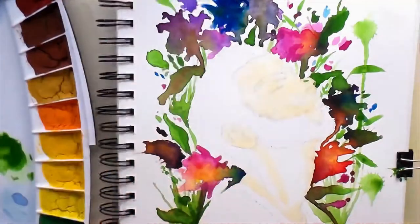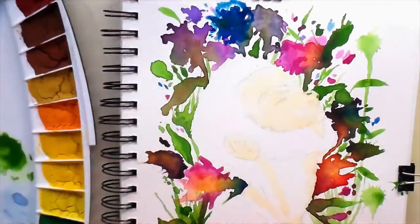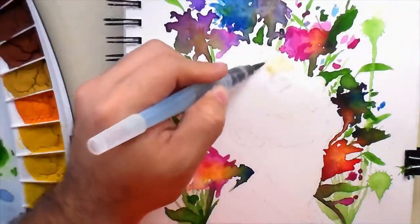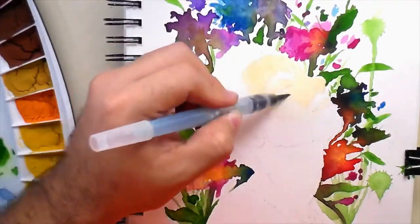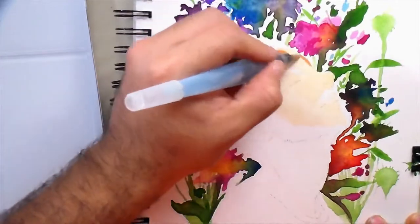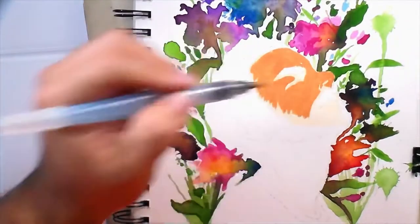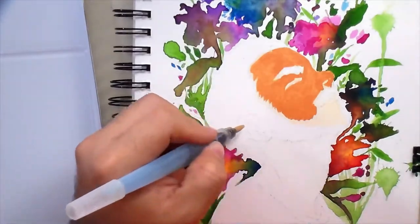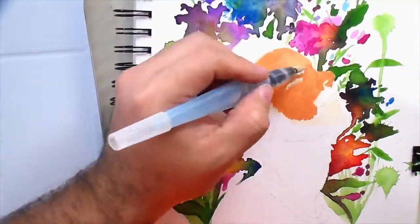And I say it turned out in the end because once I started to peel off the masking fluid, that's what that beige color on his face is. I haven't actually gone in with color, it's masking fluid. But right here, when I'm doing this, this is watercolor right now, it started peeling because the masking fluid actually peeled off a layer of the paper. So it looked horrible. You can't really tell on camera, but it looked crappy. So I was so upset because I was already in love with everything I had done.